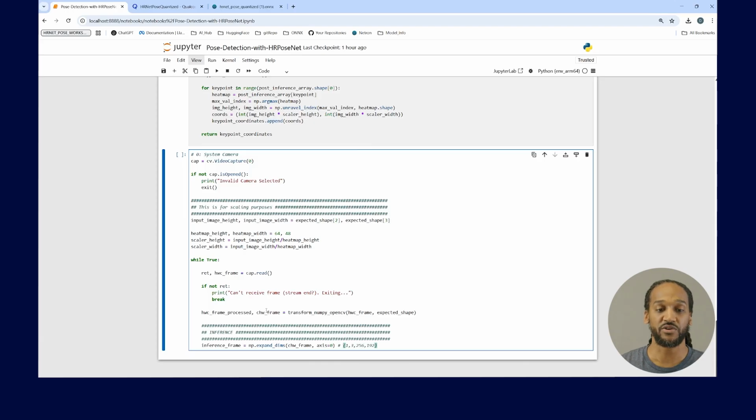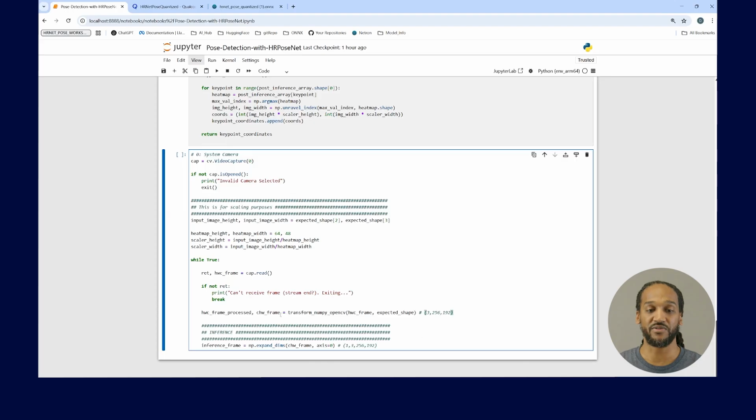So this channel height width frame, just to make it more concrete, is going to give us basically just 3 by, man, what comes out? I'm not even 100% sure of the actual size of the frame that comes out of the capture, but let's just make up something. Let's just say 256 by 192.